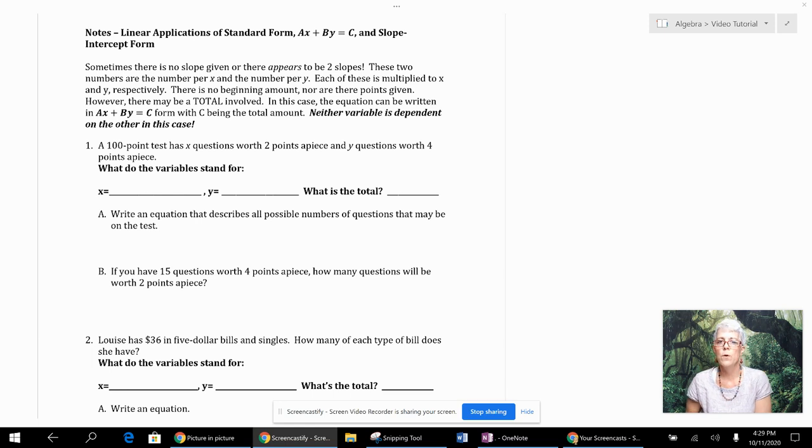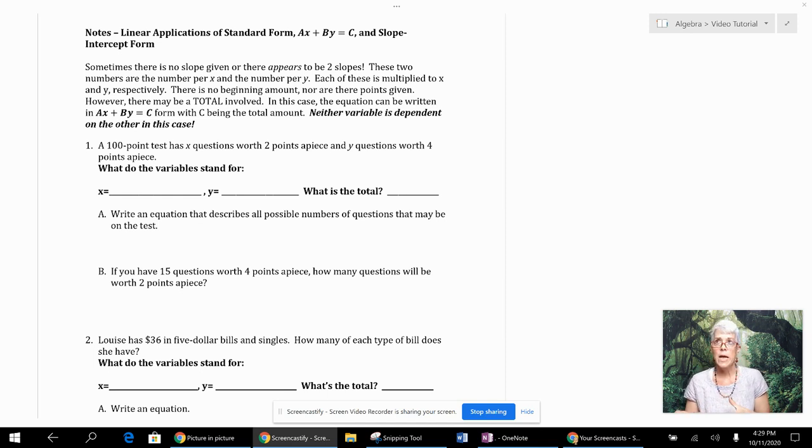Hey guys, so today we're going to do linear application in standard form. It's going to be a little bit different from some other things that we've done before. We're so used to there being a slope and a starting point like a y-intercept, and to having y depend on x, and none of those things are going to matter in this application. It might look like there's two slopes because you might have something in front of the x and something in front of the y, and they get left there. It's going to be weird when you say the one doesn't depend on the other.